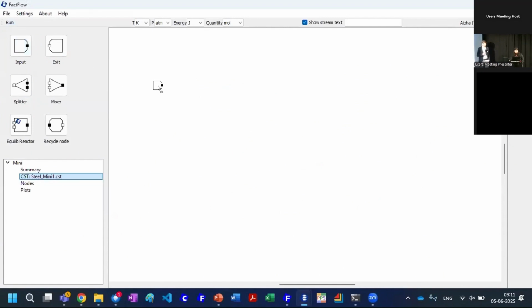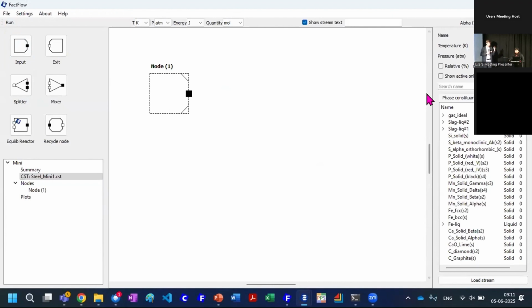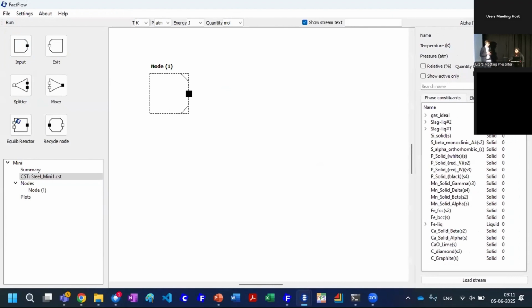Okay, good. Then let's start building a process. So we will start with a simpler example, not the full flow sheet. We don't build that live. But let's start with just the iron, carbon, hot metal, and then the oxygen that we blow into this pig iron. Okay, so you have dragged already one input stream.